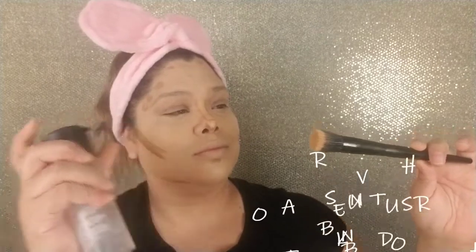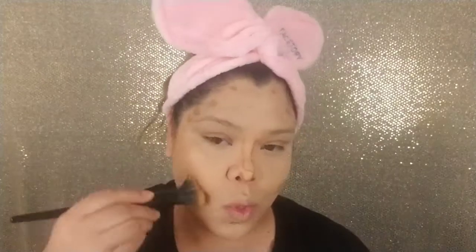Okay, now we're going to prep my brush the same way that I did for my beauty blender. And we're going to go ahead and blend as much as we can. This is very important. Let's try to blend, but try to keep the contour in the spot that it should be, not all over the face. That way we only create the shadow where we want it to be. Just make sure you blend as much as you can so that we don't have any harsh lines. Most of these lines will pop up when you take pictures with flash, so it's very important to blend as much as you can. Just blend, and voila, next thing you know, you'll be done.